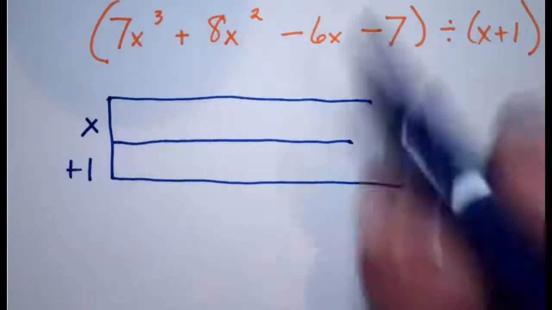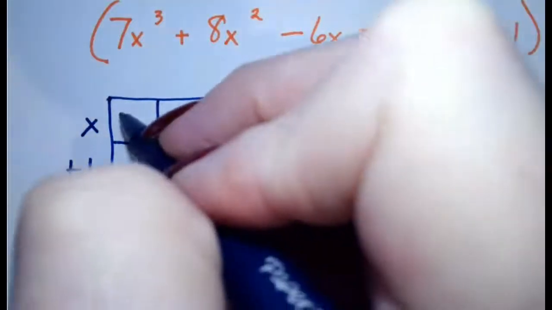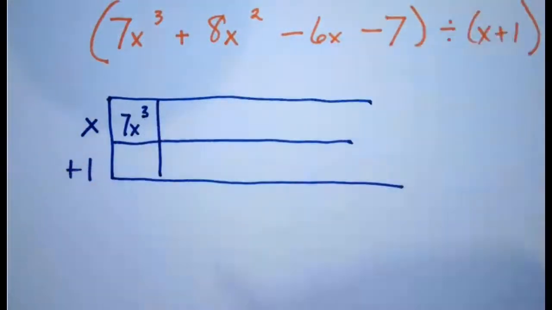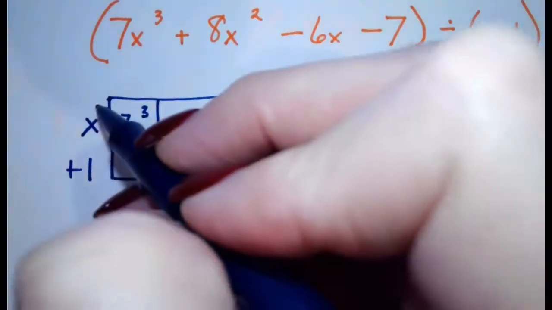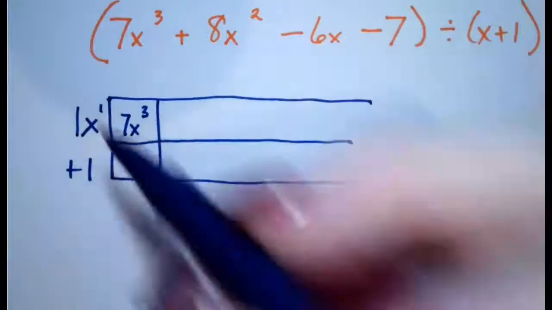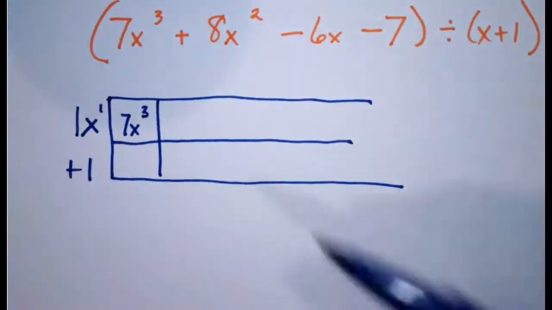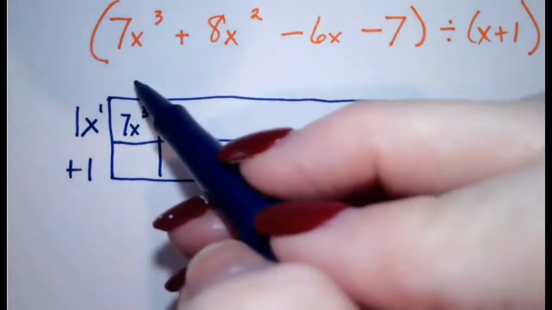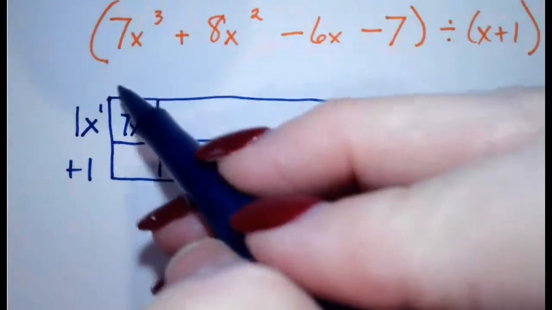This is our area. Well, we know that 7x to the third is always right there. That's the first thing that we always put there. Now let's remember, this has a little 1 and this has a little 1 in our head. You don't have to write it, but I will. I need to figure out something that goes right here.